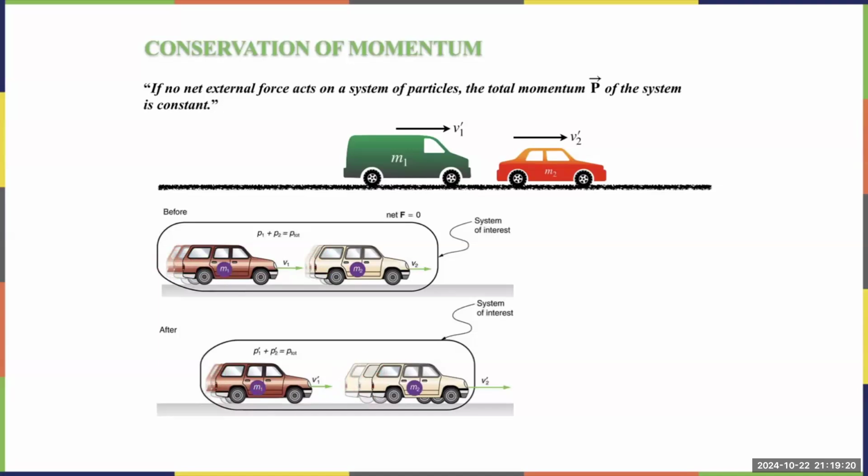So what happened here? The velocity from this car has been transferred to this car, right? And the total momentum of the system is still constant before and after the collision. Does that make sense? Because these two objects as a whole are a system. If we see two different things, then yes, this is moving faster and then slower, and here it was moving faster, slower, and here it is moving faster.